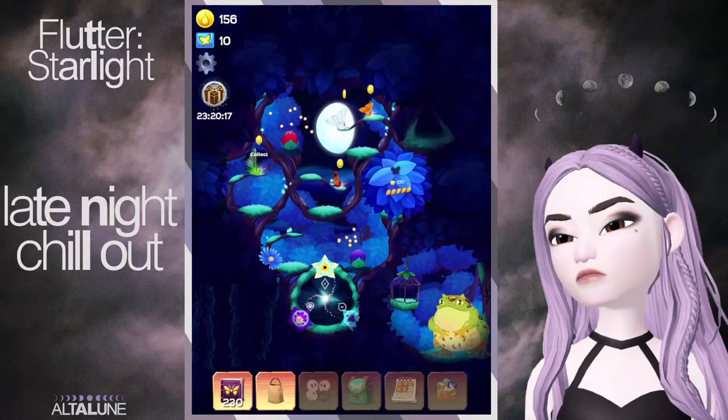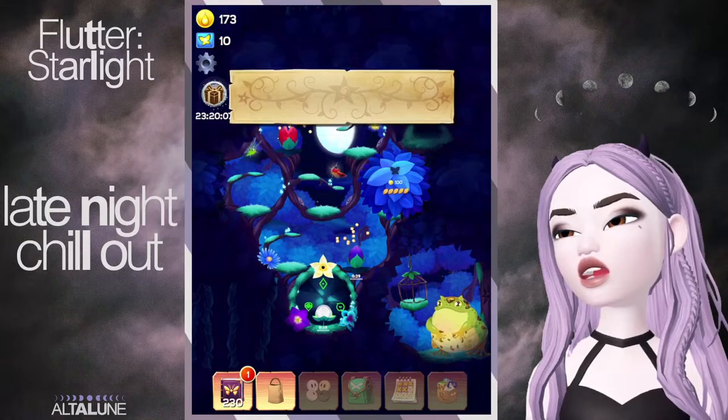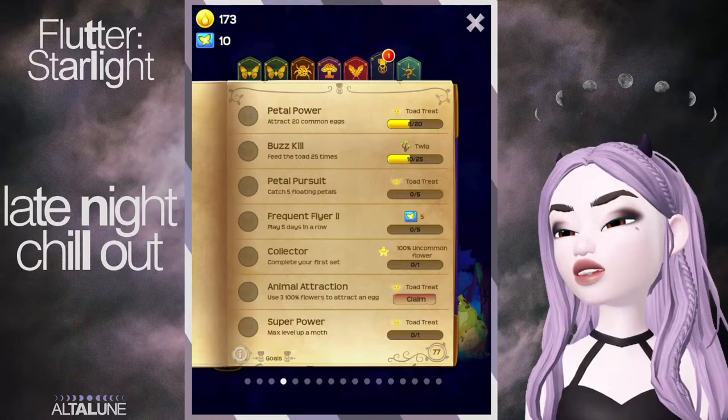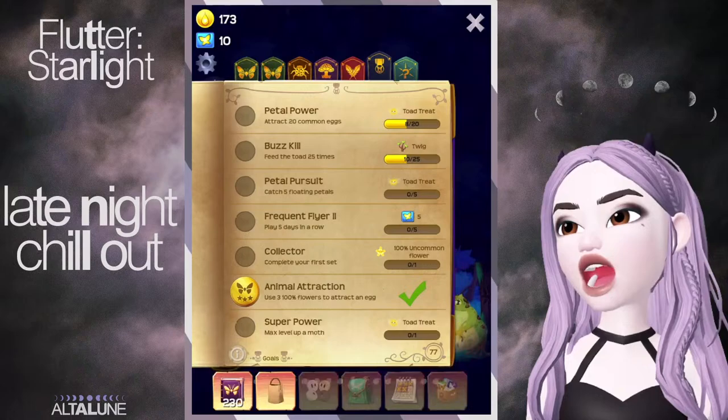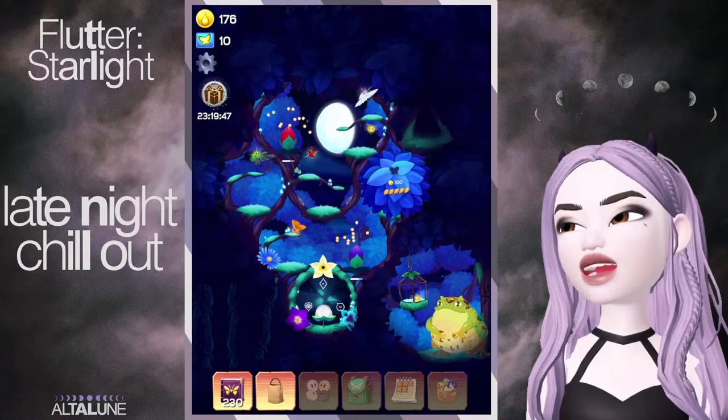We might get a totally different moth. We might get a moth we already have. Who knows? Goal complete, animal attraction. Well, I completed a goal. Use 3 100% flowers to attract an egg. I certainly did do that, didn't I? Okay, cool. I'm nailing this and not even entirely sure what I'm doing.